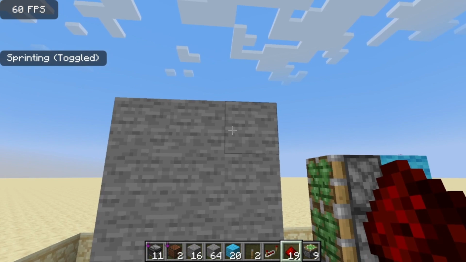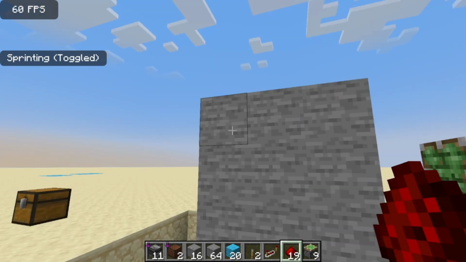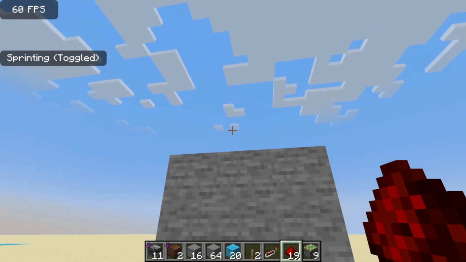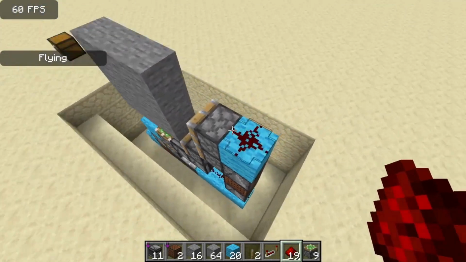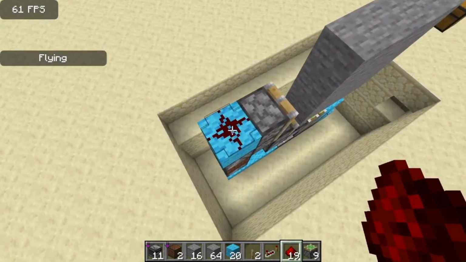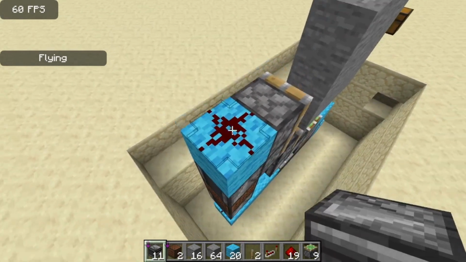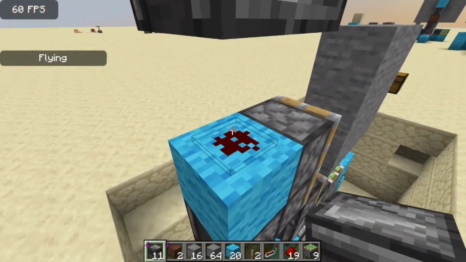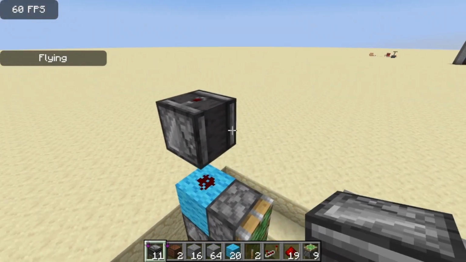Now we can move on to the top 3 blocks. And we need 3 pistons above them to pull them back. So again, we can use the signal from this redstone dust and put another observer right here, sending signal upwards.